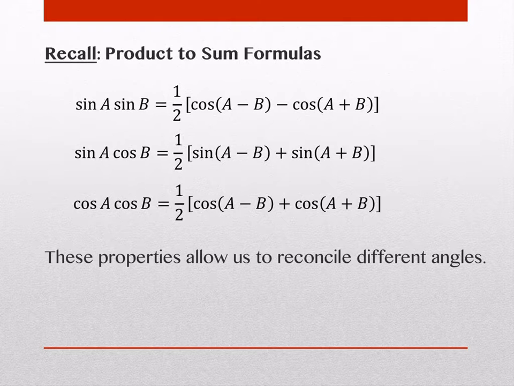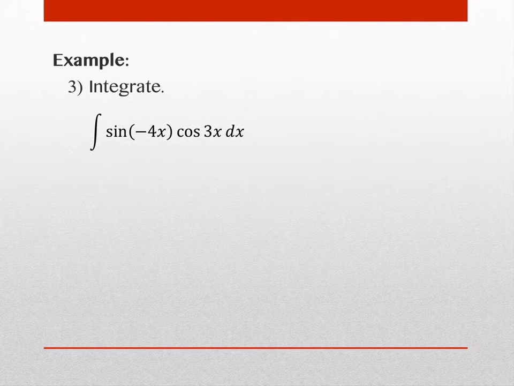So this is actually what we would do if we're going to reconcile different angles. So I have sine of A plus sine of B, and I can change them into a joint angle by doing a subtraction of the angles, addition of the angles, and you can see the formulas there. And the same thing happens whether I have sine and cosine, or cosine and cosine. Okay, so there's 3 different rules. All right, so if you take a look at this one, we know that we want to use this particular rule, if you will, because we have the sine and the cosine of different angles. If the angles match, it doesn't really help us. These rules just aren't useful so much. But when the angles don't match, the rules are quite useful.